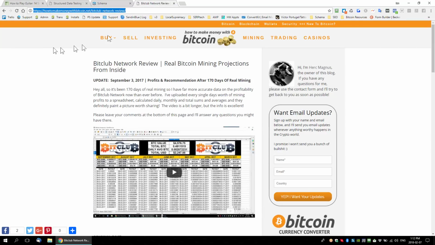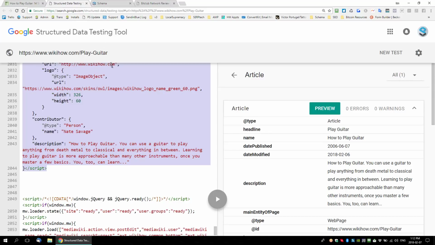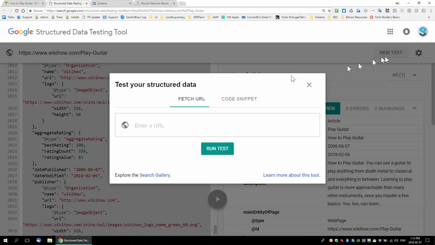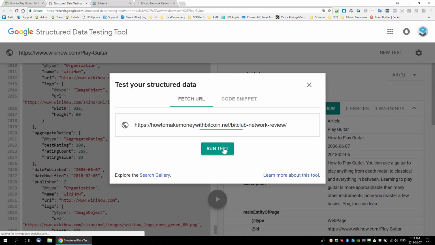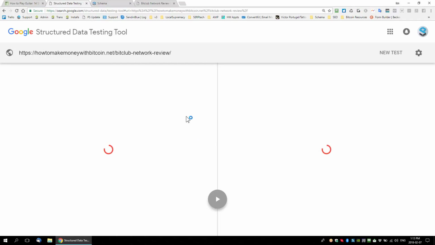This is a site that I own, and I'm going to run the duplicator for this URL because we actually have a couple schema properties on here. So let me run it through Google Structured Data Test tool first. So we're going to enter that URL. Okay, and you're going to see something a little different on this one. You're going to see that there's actually not just one schema type, but there's actually two. There's a video object, and then there's also a product schema with nested brand and aggregate rating and stuff like that.